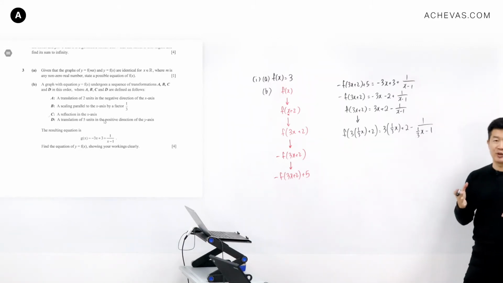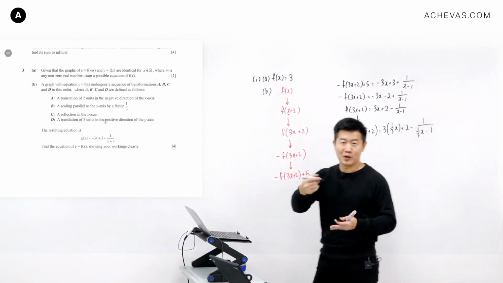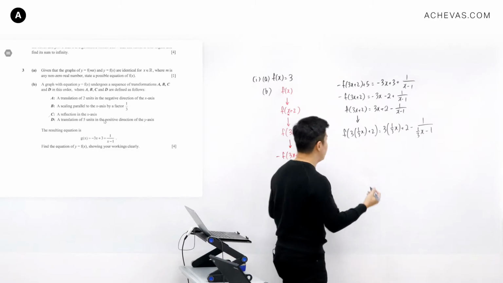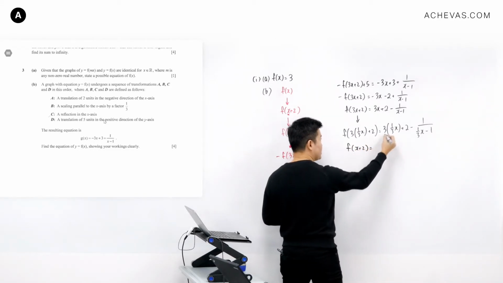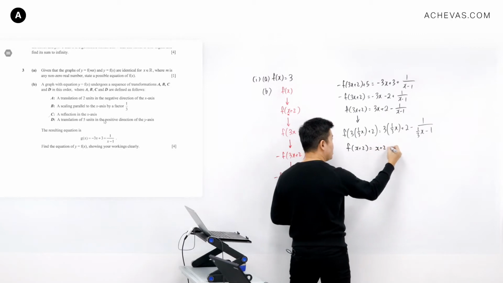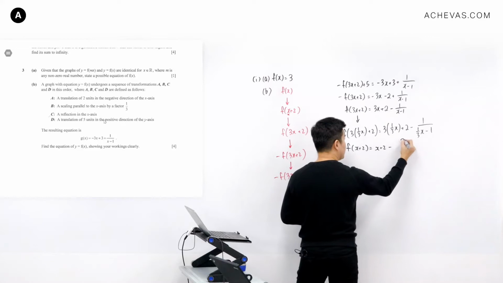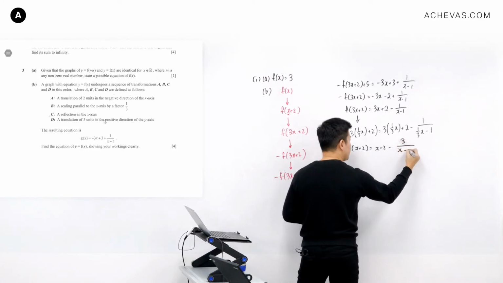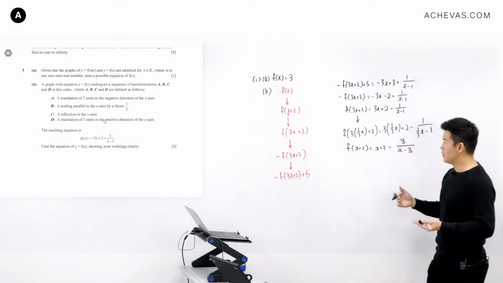Let's try to do this together. So have your paper there. Okay, we are trying to write down the solution together. So on the left hand side here, we have f(x) plus 2. It is the same equation. This is going to be equal to x plus 2 minus this. I think I can multiply by 3 in the numerator and the denominator. So it will be 3x minus 3. I will have this. I will continue to do my replacement.